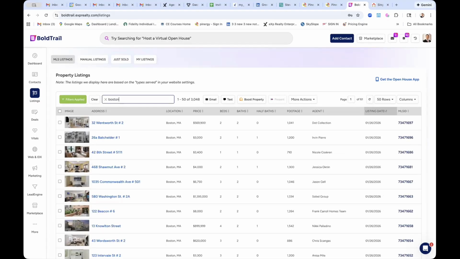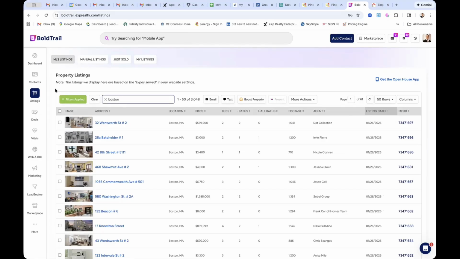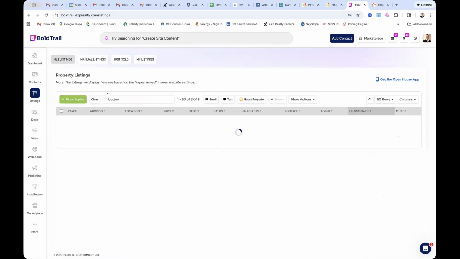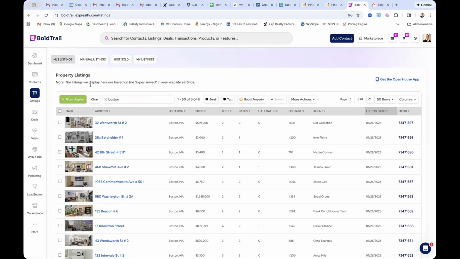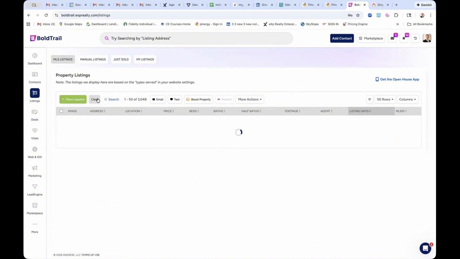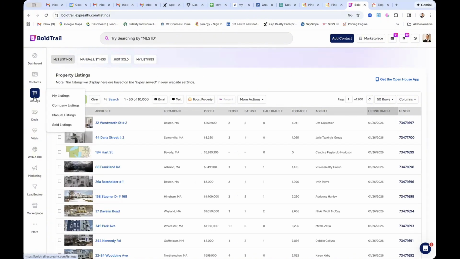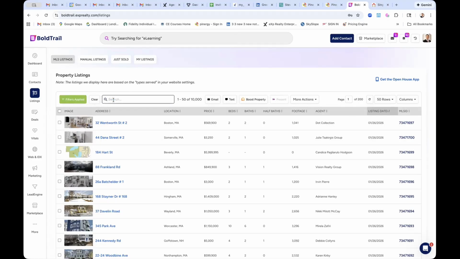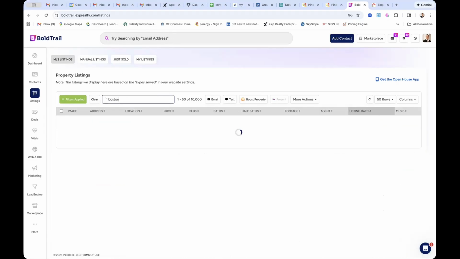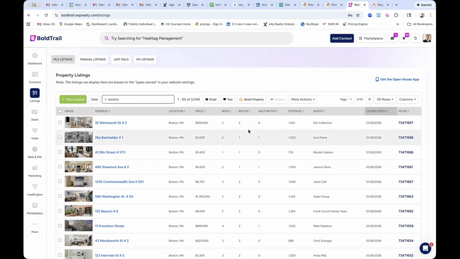So to get to that, you go to listings, and then when you hit your listings page, you click on the search button, and then it will open up the bar that Dick is showing right now. So you go to listings. It'll look like this. Click search. Type in the city or town. Grab a listing that you think you want to share and show.